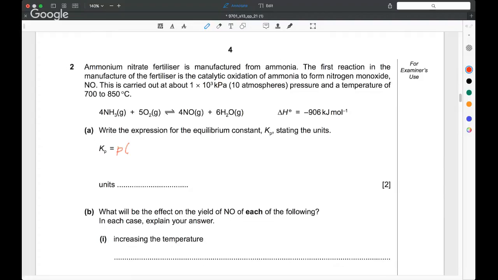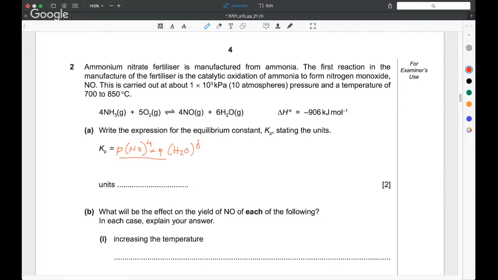And you start off with the products on the right-hand side of the equilibrium. So you've got the partial pressure of nitrogen dioxide and the partial pressure of the water. You can see the water is a gas because this reaction is being carried out at a temperature higher than the boiling point of water. And you just have to remember to add as indices up here the stoichiometric coefficients that you see in the equation. So we'll have a 4 and a 6 as indices.